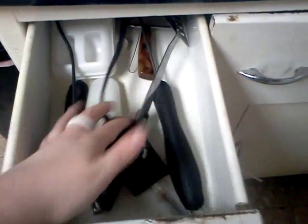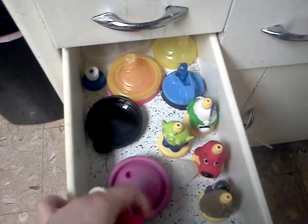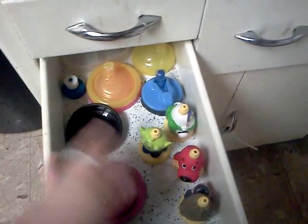This first drawer is just miscellaneous stuff like the cord to our griddle, barbecue stuff, a cheese grater, and popsicle holders. This next drawer, which is supposed to be a bread drawer, but since I don't like putting my bread in drawers, I put the lids to all of my skillets and pans in there — they all fit. This drawer is my baking stuff — it has my cups, spatulas, and mixer parts. The next drawer down I put our storage lids — it's for the little bowls, storage containers, and Tupperware lids. Over here I have the drink lids, mostly kids' stuff, so they can just get the lids themselves.